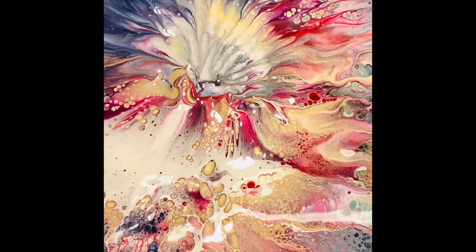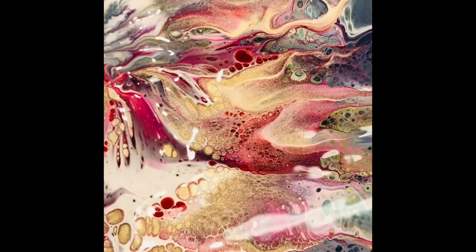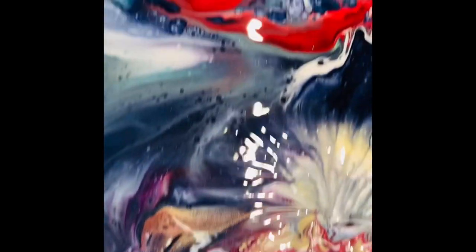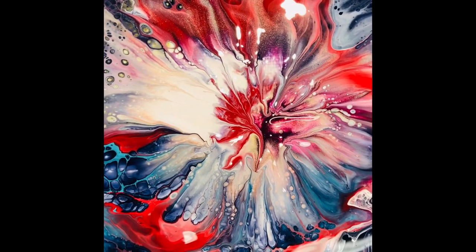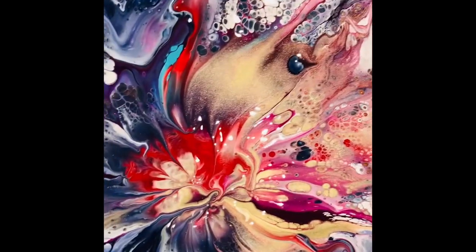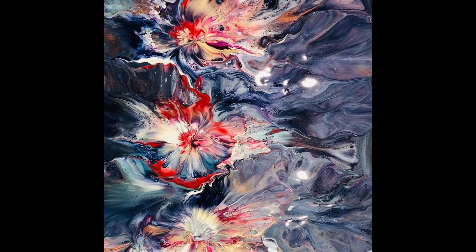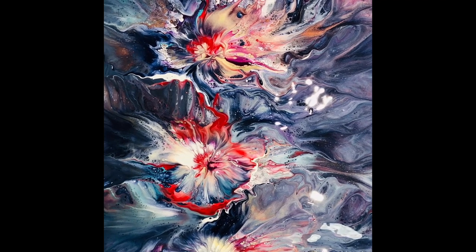I did not think that it would turn out at all, but look at all the effects I've got in there. And of course I had to put my signature with my balloon in there. That looks like a crazy chicken head in there. And that one. So the whole thing looks like these floating cosmic florals.